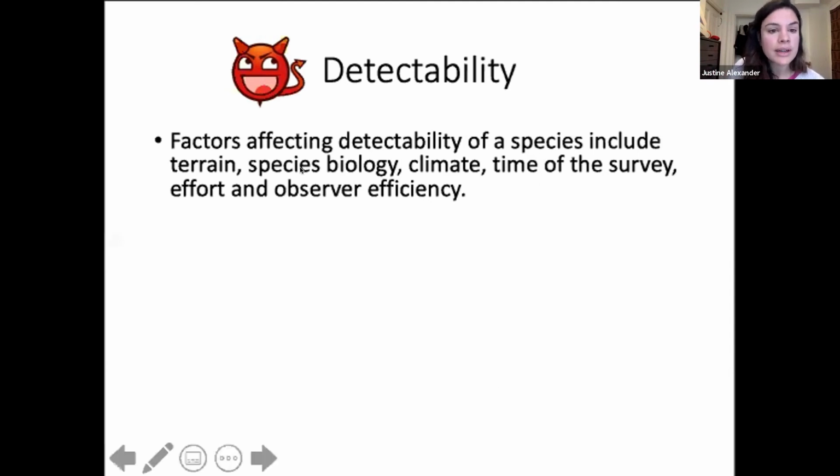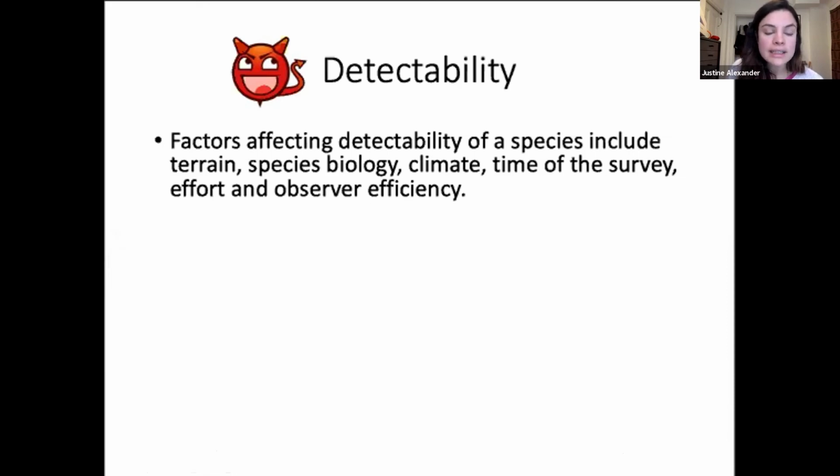And there are other factors that might influence it, like climate and the time of day we do our survey. If we're doing our surveys of snow leopards at midday every day, that might influence whether we see them or not, because they're more active during the morning or the evening. Observer efficiency matters too, whether it's me going out or whether it's Kustub going out, there might be a very different detection probability on whether the animals are seen. So all these factors influence whether the species is detected.